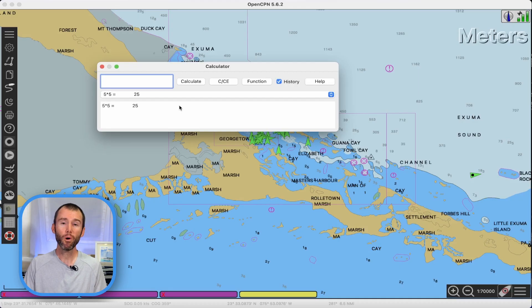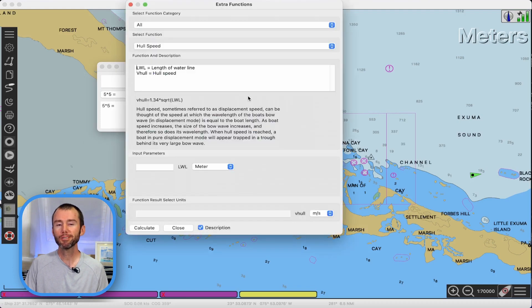Now, that's helpful, but it's not why it's one of my favorite plugins. If we come over here to the functions button, we'll get a new pop-up screen with something a little bit more interesting. The developers have built in all kinds of functions and calculations useful for boating life. Want to know your hull speed, or even what a hull speed is? You can get the definition here and input the appropriate parameters. Starry Horizons has a 44-foot length of waterline, and I want to make sure I'm using the appropriate units — feet. I'd like to see the hull speed calculation in knots, so we've got those selected. We'll hit calculate, and we can see that the theoretical hull speed is almost nine knots for Starry Horizons.